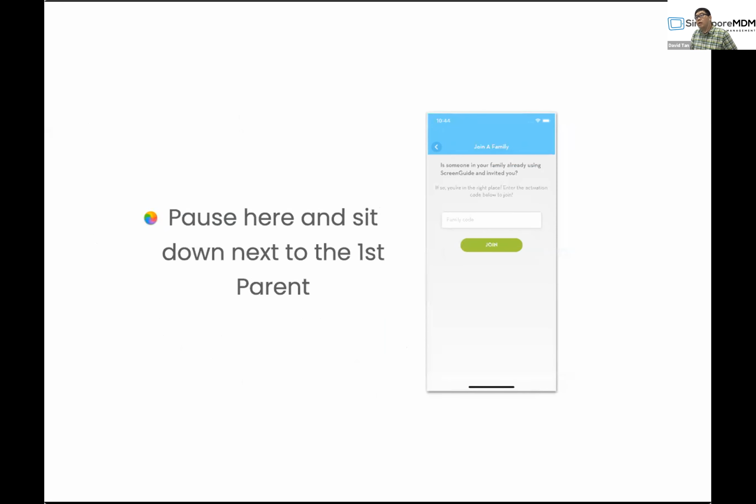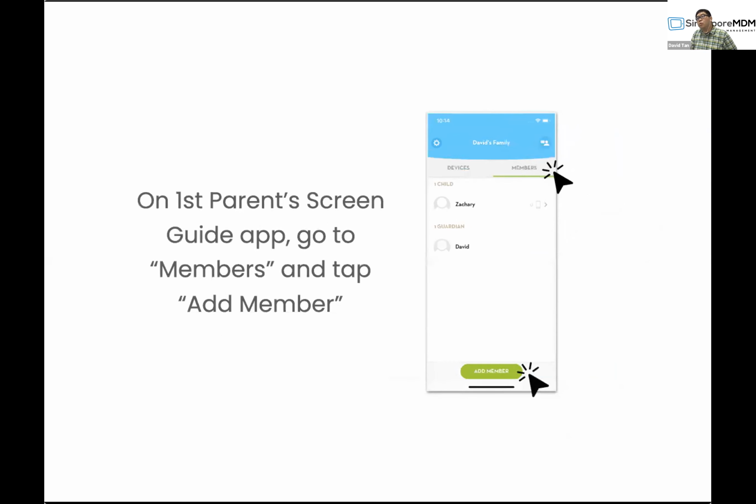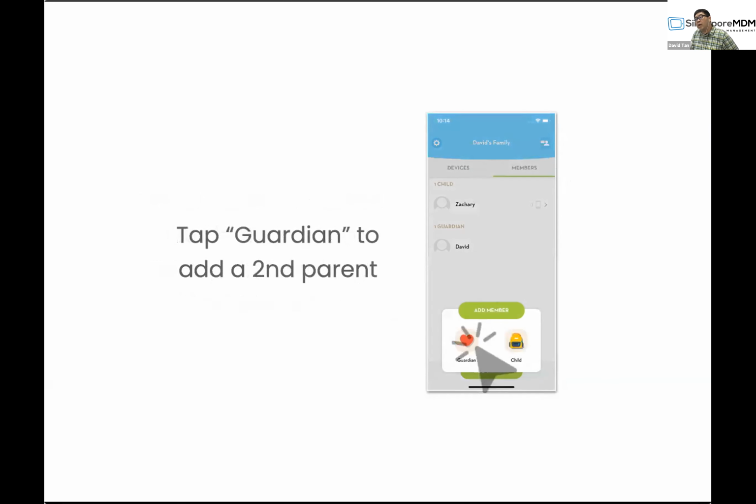At this point, you ask for a family code. So the second parent will then need to find the first parent or sit down next to the first parent. On the first parent's device, the first parent will need to go to the app, go under members, and click on add a member. When prompted to add a member, you can add a child.